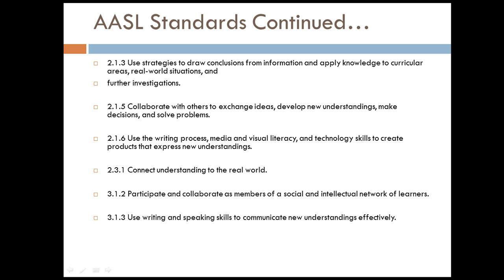Students will also use strategies to draw conclusions from information and apply knowledge to curricular areas, real-world situations, and further investigations. They will collaborate with others to exchange ideas, develop new understandings, make decisions, and solve problems. They will use the writing process, media and visual literacy, and technology skills to create products that express new understandings. They'll connect the understandings to the real world. They'll participate and collaborate as members of a social and intellectual network of learners. Use writing and speaking skills to communicate new understandings effectively.